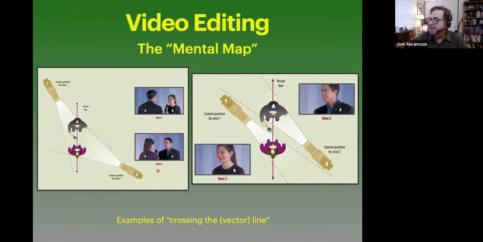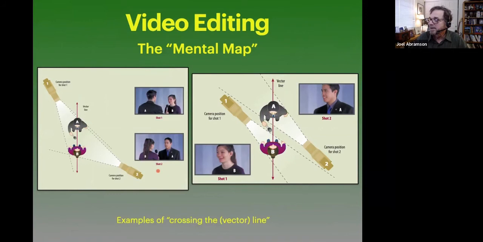Here's a couple of examples where there's a z-axis switch, and so we have a camera one over here, camera two over here, and when we cut in between them, the people move back and forth. Shot one has the guy over here and then he flips. So this is a place where if you went across a 180 degree rule, you're going to get that, so just be careful with that, and it doesn't matter if you're doing a two-shot or a one-shot, crossing the vector line can give you that problem, so be careful when you're shooting, doing a single-camera shoot and assembling shots if you're crossing that vector line, and what that does to your mental map. Look, the mental map of shot B here implies the person over here looking back at her, but if you shot that together, if you edit that together, your mental map's going to be messed up.